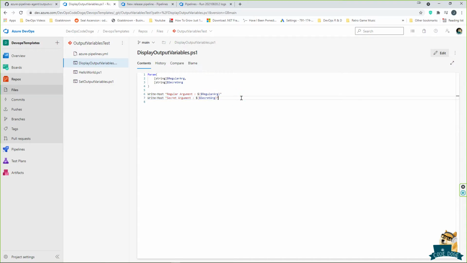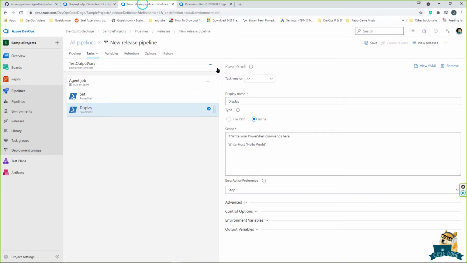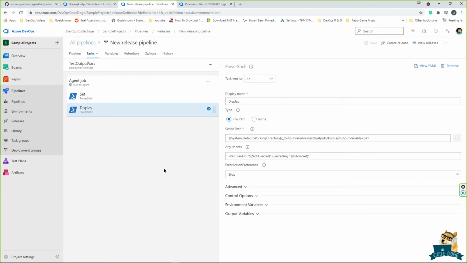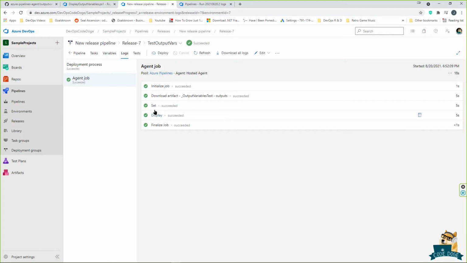So we should see what it looks like when we have the regular argument or non-secret, as well as how a secret variable might look like. And obviously you can use these inline as well. You can copy and paste this and use it inline, or any combination, since we already covered that you can do that with builds. Same concept.